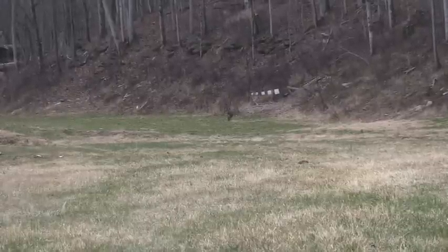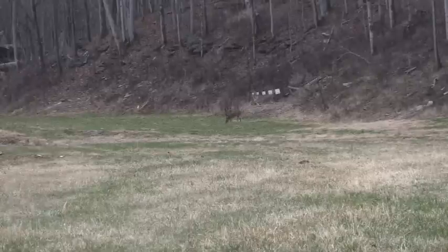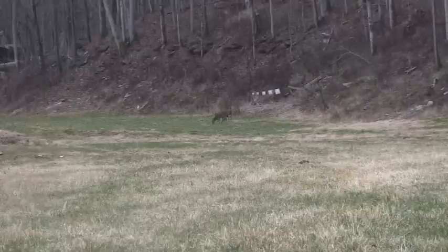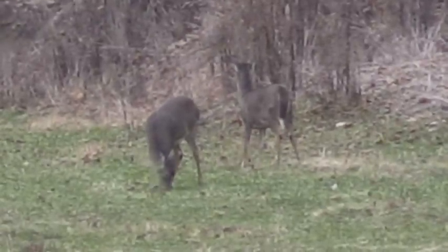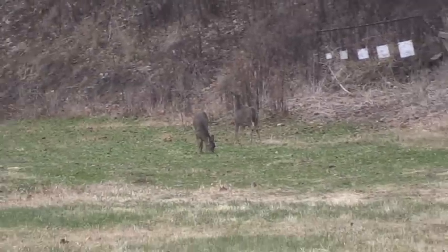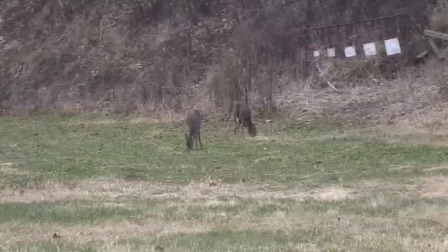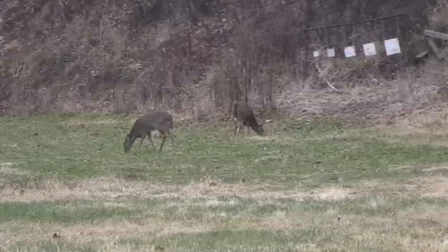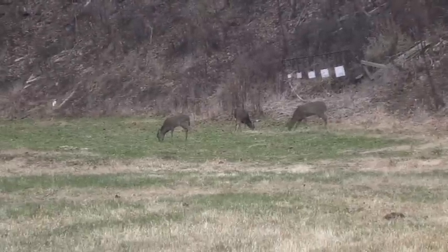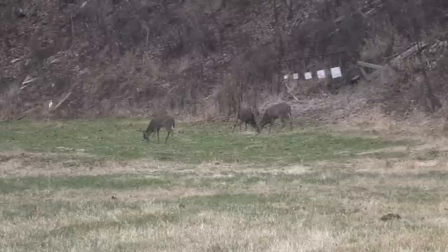Okay guys, we've got one coming out down there — two of them. They're 300 yards. That'd be an easy shot. I'm going to go ahead and take one because I'd like to have some more meat on the table. I'm going to be a little patient because there's a doe that just came out, and I'd like to kill a big buck, but a doe will suffice.